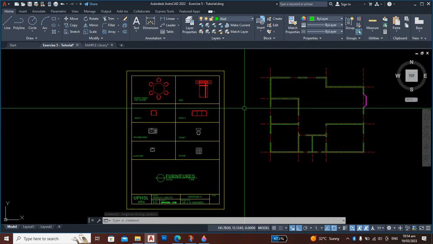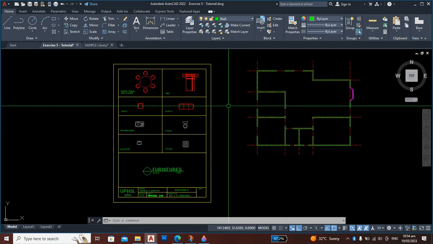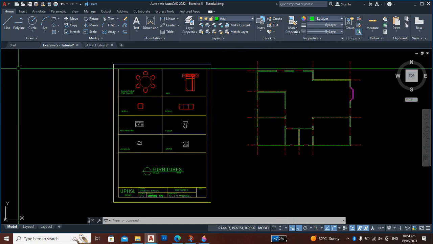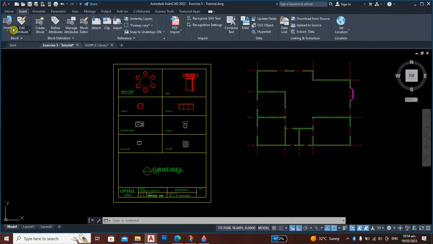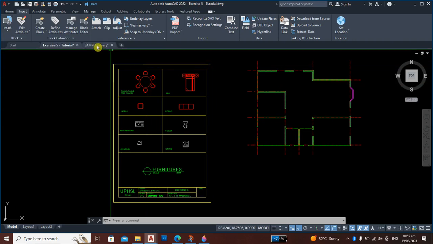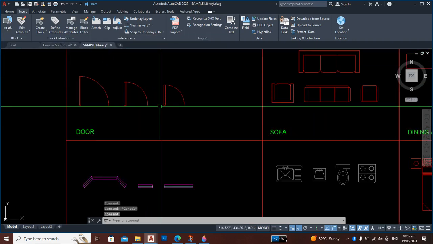Okay, so let's say if you created those doors in this file, you can go to insert and find that and insert here. Okay, so same as what you did in exercise 4 in inserting after making them blocks. But let's say I will use now my library. Okay, so I have here 3 doors.